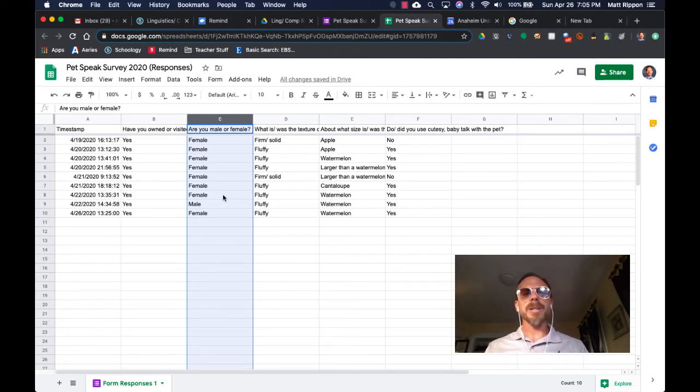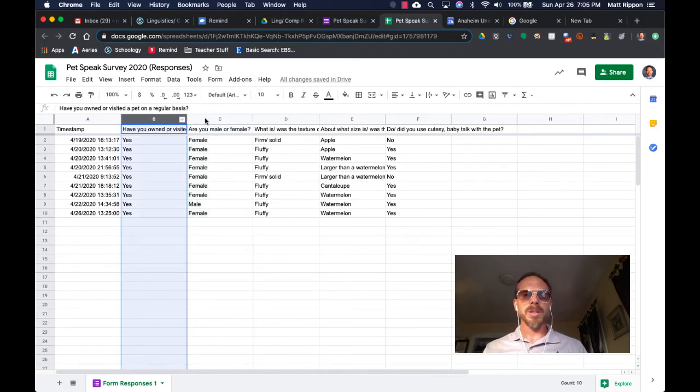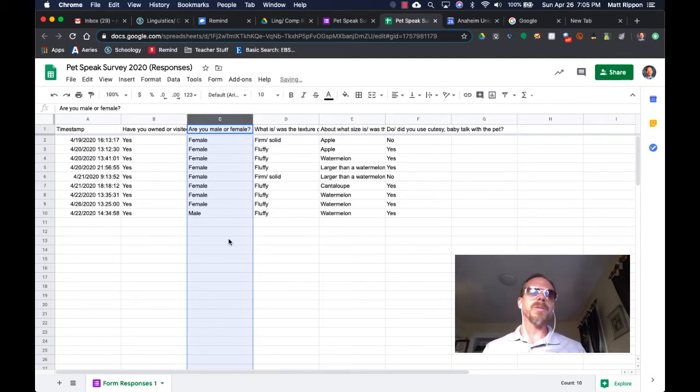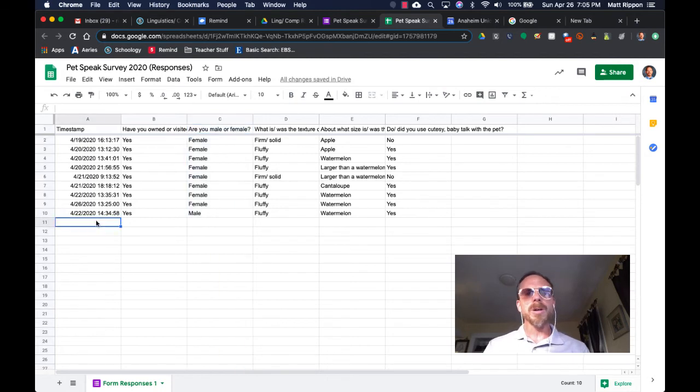Okay, so now what I'll do then is measure what the females answered. Because I have a larger sample size of females, I can find better percentages. I'm not just gonna come up with 100%. All right, so I'm gonna sort the sheet A to Z, because F comes before M, and so all of my female responses are together, right? So if I highlight all this, I could create some charts. I don't really want to do that right now. What I'm going to do is find correlation between 2 elements.